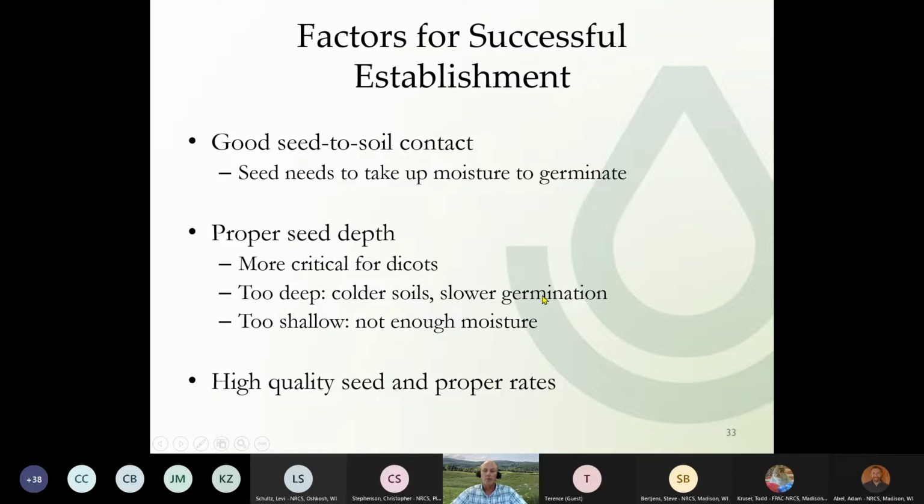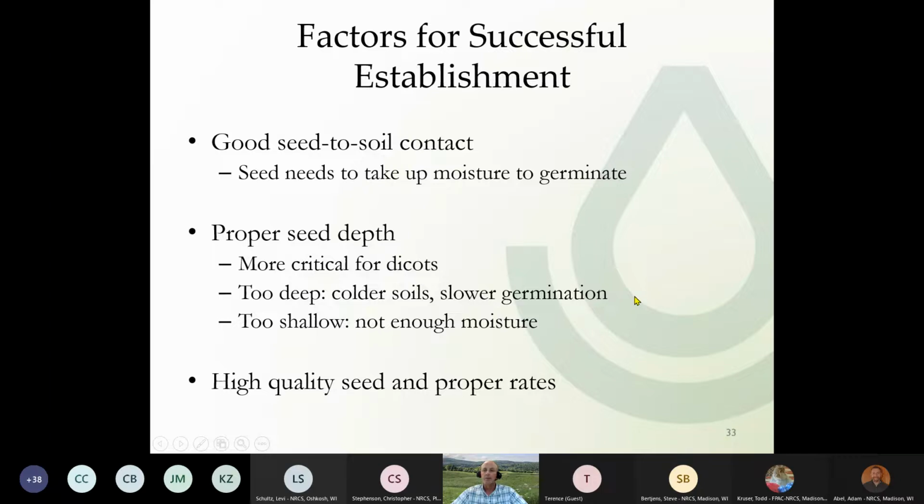Some of these drills, and I'll show a couple photos of a common Truax drill, we sometimes don't calibrate. You know, you want to run the drill a little ways in the field. Now get out your pocket knife, scrape the soil, and figure out where the grass seed is dropping, and figure out if your legumes are just sprinkling out on the surface, or maybe at a really shallow depth. Again, too shallow. Don't just throw them out on the surface and leave them for Mother Nature to ruin. They will germinate probably, but they'll dry out and they will die. So successful establishment, that's what we're shooting for.